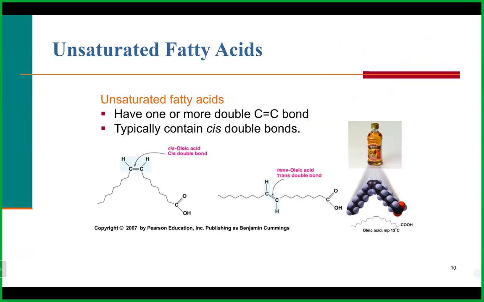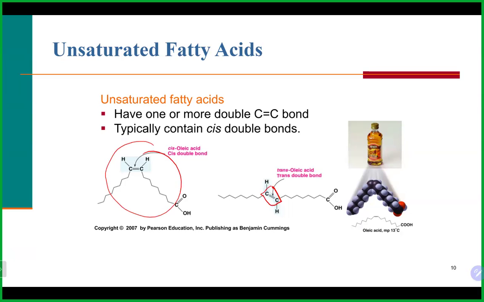Now, what happens when we don't have that occurring and we do have some double bonds occurring? As you can see, the presence of the double bonds pretty much kinks up the chain, the carbon chain part of the fatty acid. So as you can see here, not very straight and fitting nicely. We could also have, just like in organic chemistry, because of the double bond, a cis or trans type of fatty acid.